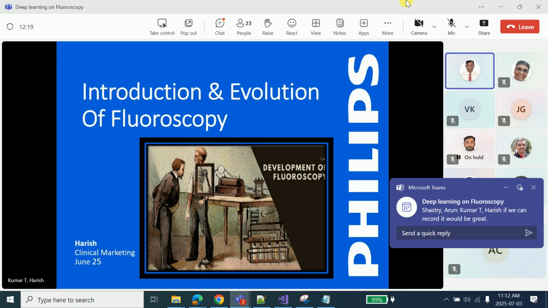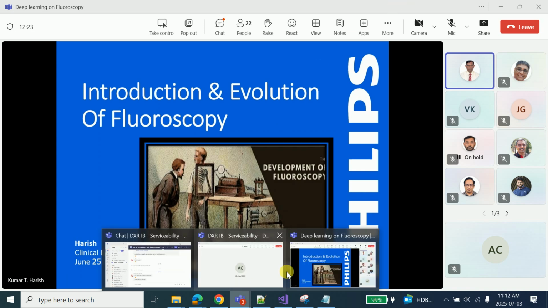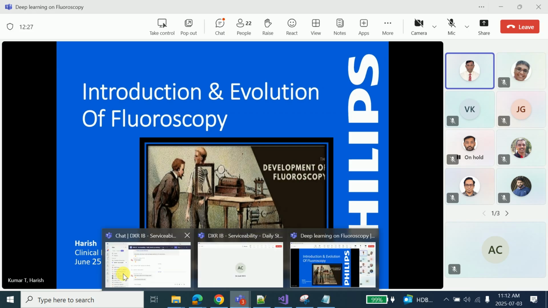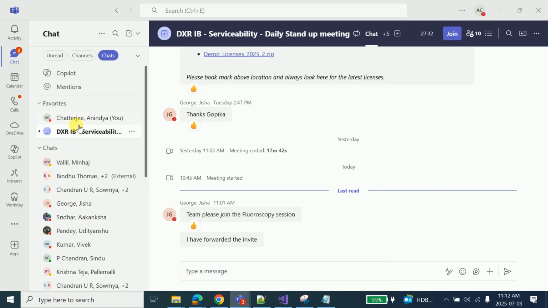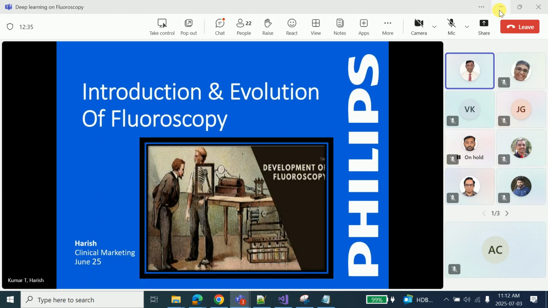I'll just talk to you about what is fluoroscopy. What do you mean or define by fluoroscopy? Fluoroscopy is the real-time imaging of the internal structures of the organ. It can be done either by introducing a suitable contrast media intravenously or orally. Orally is something called barium. Intravenously, we have a dye or a contrast that we inject into the blood vessel. So this defines fluoroscopy. You see the real-time motion as it really happens within the body.